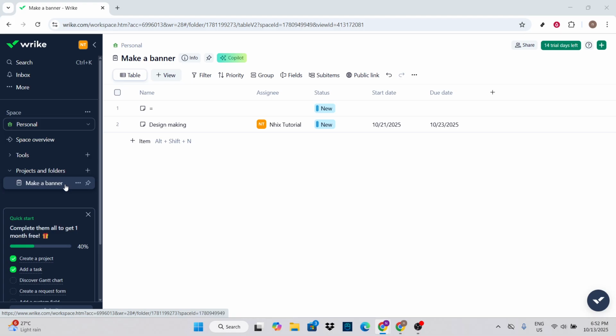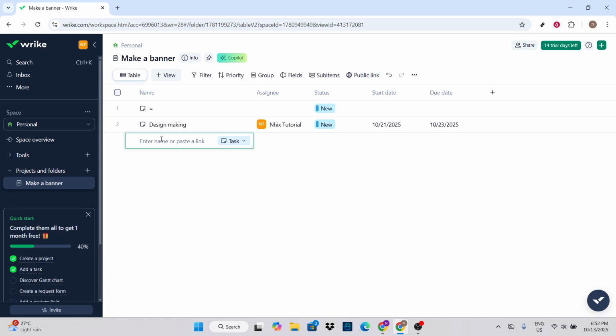With your desired location open, look for the Add Task button and click on it. This is where the magic begins, as you create a space for your task within your workspace. It's designed to be straightforward, making sure you spend less time adding tasks and more time focusing on completing them.